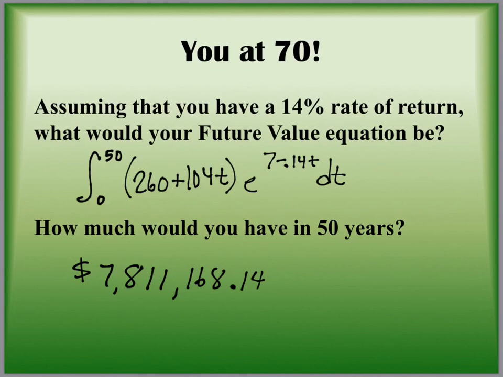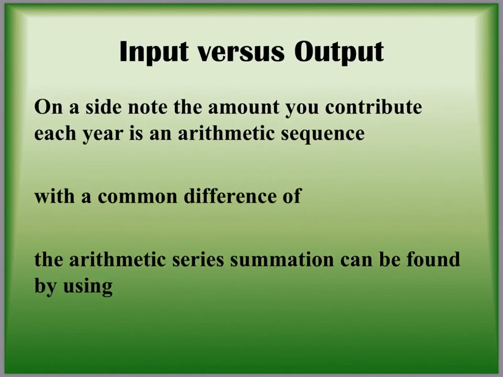So let's actually look at what we did before, right? We said, okay, you got $2 million, you only invested $13,000, right? We're going to do the same sort of thing, and you're going to have to trust me a little bit because this is not math that is related to our course. This is definitely a side note in terms of calculus, but the amount that you contribute each year is called an arithmetic sequence. It increases by the same amount every year.